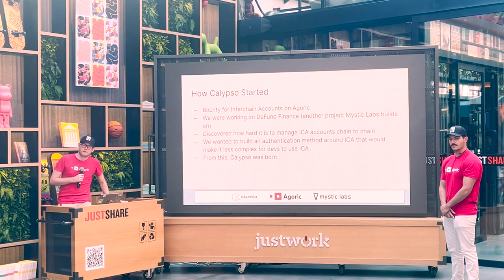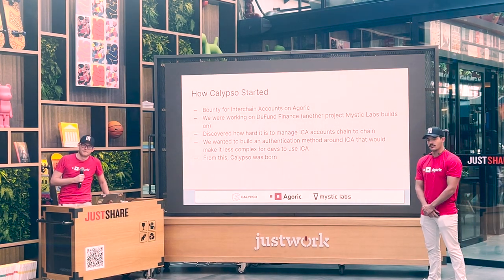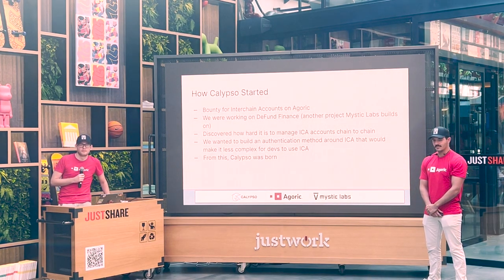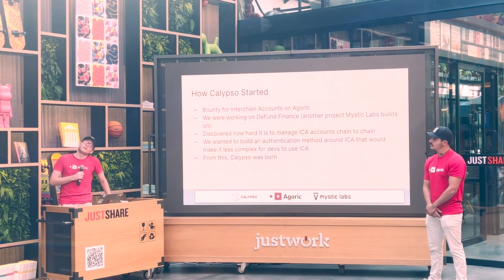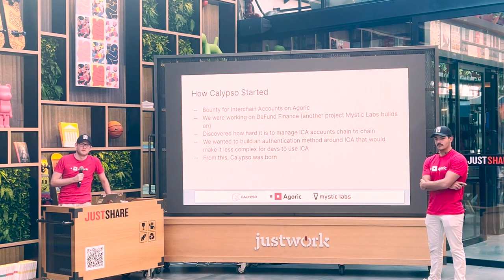But you are locked with the contract, because the contract derives the interchain account. I don't know how to say it, but you cannot use this account outside of the spectrum of the smart contract and the group. What do you mean exactly? If I'm using Calypso to stake my Atom, for example, from another contract on Agoric, I want to interact with my staked Atom on Osmosis through the interchain account. I cannot, except if I'm using the smart contract of Calypso. Correct.